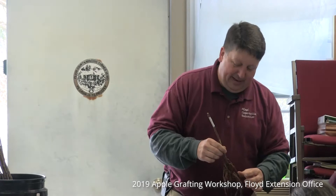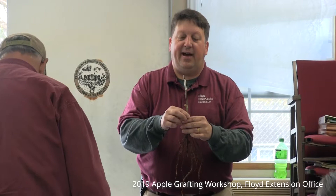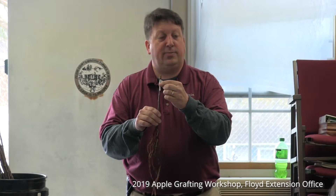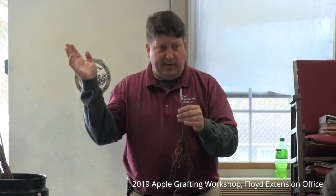Can we step outside and talk about the rest of this process out there? The tape mentioned — it's kind of nice in that if we haven't waxed the whole thing, this tape tends to start peeling by about July or August. By fall, when we're prepared to set the young trees out in the landscape in their permanent location, if your tape has not started to peel, gently back your tape off and remove it. You'll see that your nicely calloused graft union is just below. Don't be alarmed if the tape peeled the outer layer of bark — as long as you can still see that green cambium surface, it will eventually callous and be just fine.